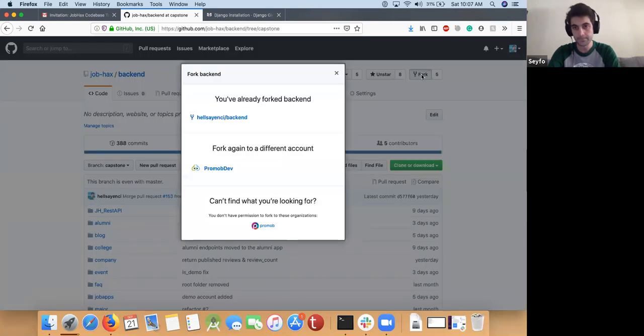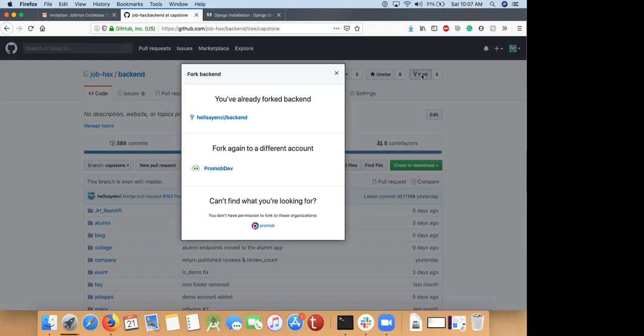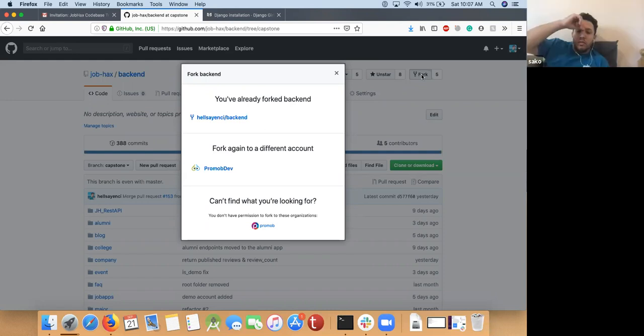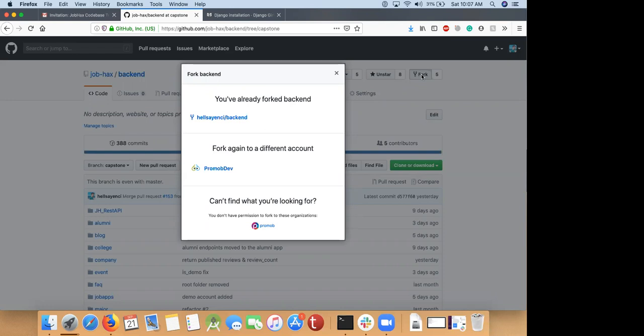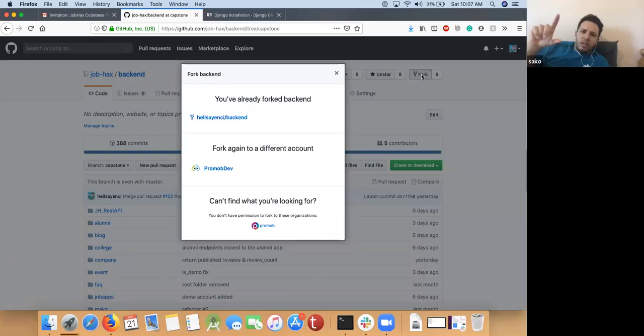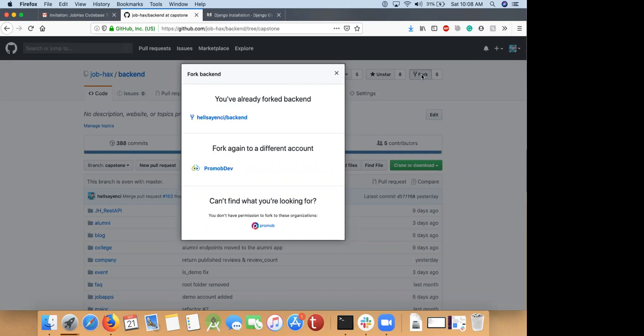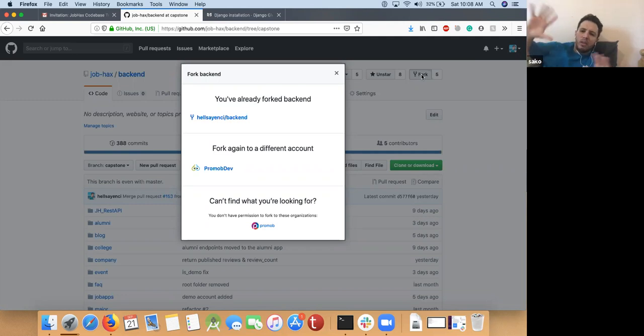Same for frontend. So for the front end, again, we have a separate repo. There is JobHax/Capstone, where Young Green also already pushed the initial version yesterday. So we will keep it and reuse from the front end. We will fork from it, but Capstone will be independent. We will not push to the front end. The branching is only in the backend because we're going to share it.